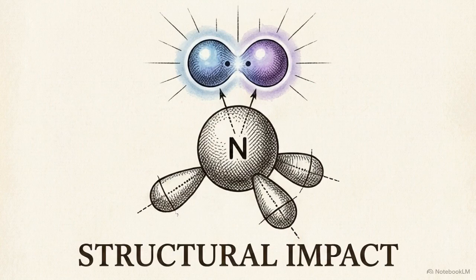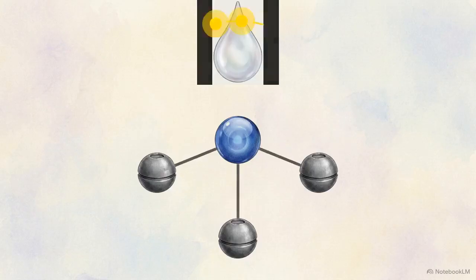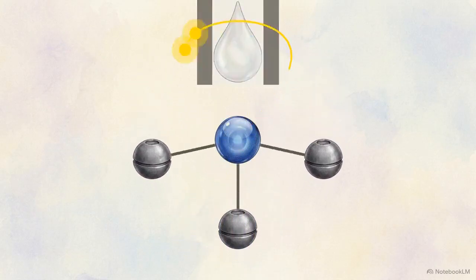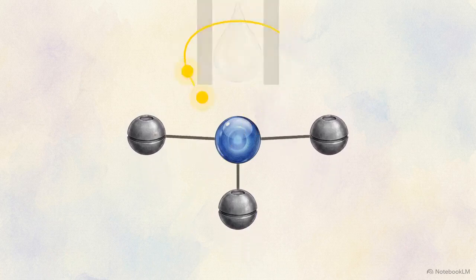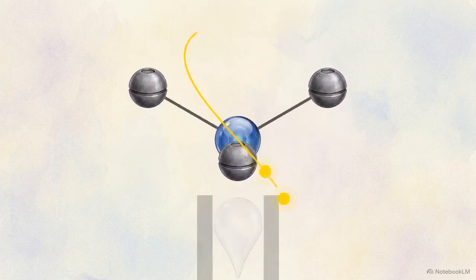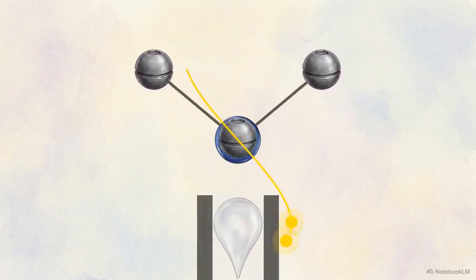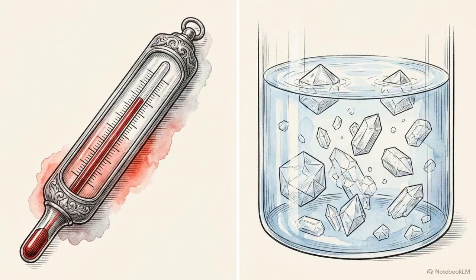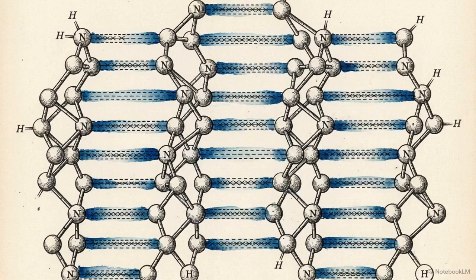This inversion is a stereochemical consequence of the nitrogen's electronic structure. It demonstrates that the lone pair is not a static attachment, but a dynamic feature of a molecule whose geometry and reactivity are both governed by those 2 unshared electrons. We can observe the macroscopic effects of this structure through bulk physical properties. An amine's boiling point and water solubility are dictated by its capacity for intermolecular hydrogen bonding.